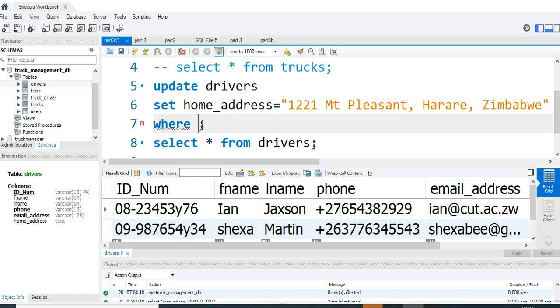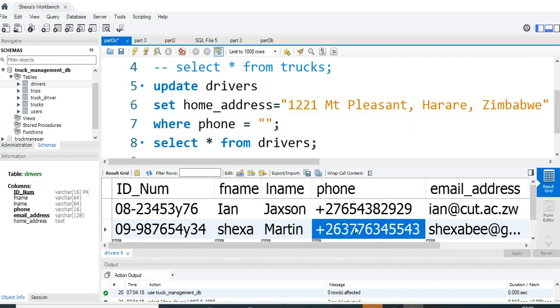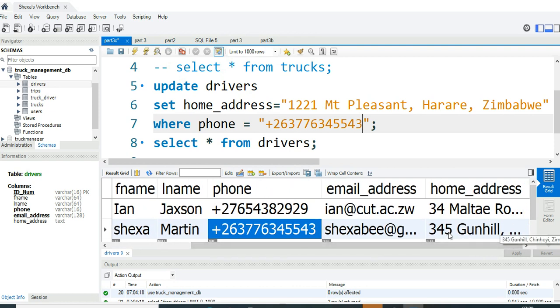Let's just say where phone is equal to, right, Shexa's phone is this one. So you can copy that and paste it in there, and then execute and see if the address for Shexa is going to change from 345 Gani. So let's run that.